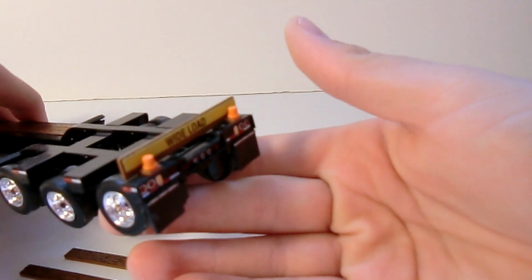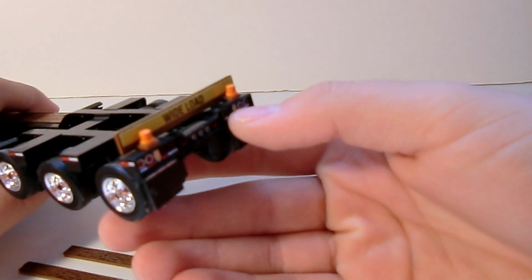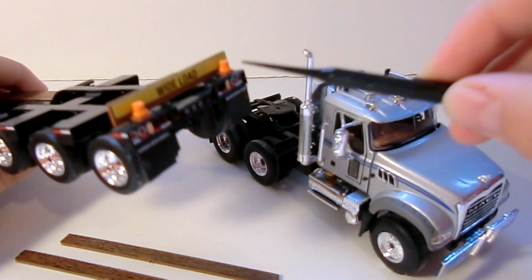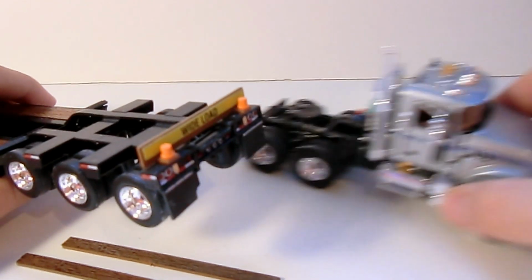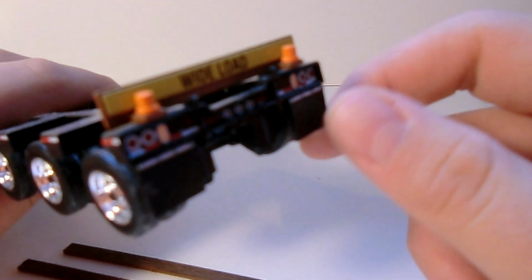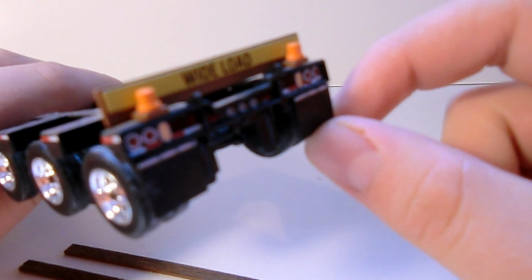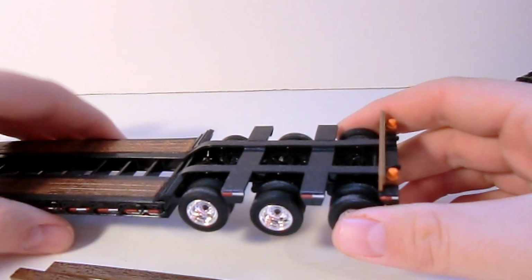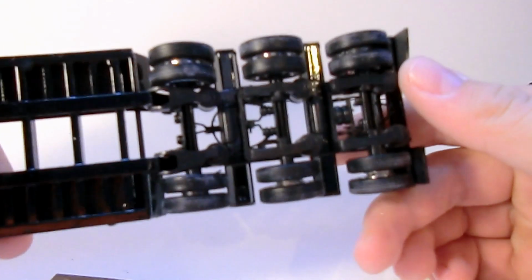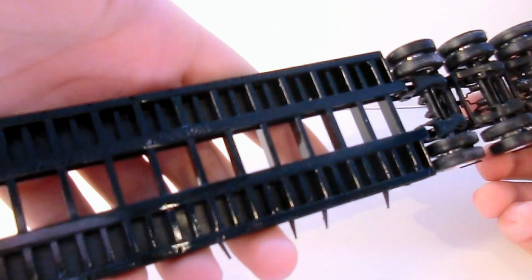On the back you have two warning beacons. These are just painted, where the ones on the tractor are more of a plastic. And in the back you also have some good detail with the lights and all that. And these mud flaps are more rubbery than the ones on the truck. You also have some good detail in your brake lines and stuff in the trailer. Looks very nice. And then the undercarriage, and right there it just says the First Gear logo.